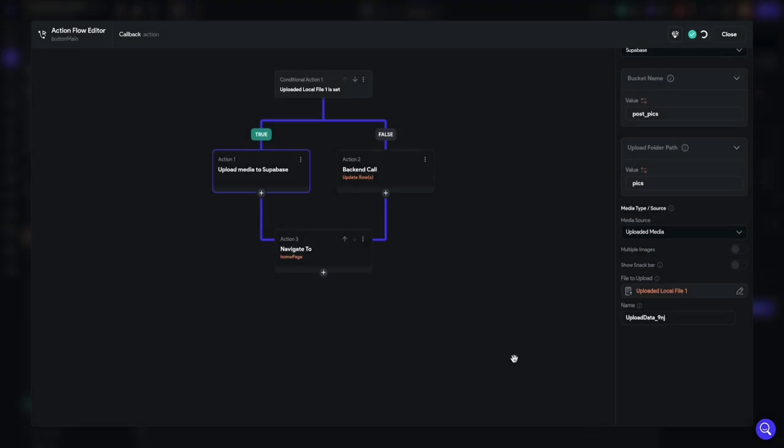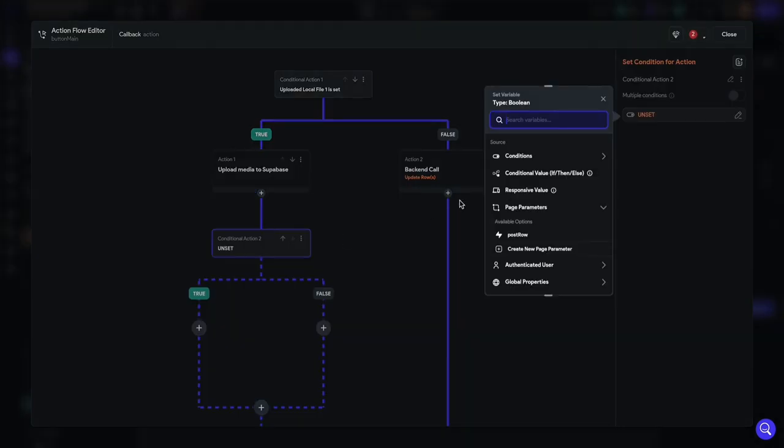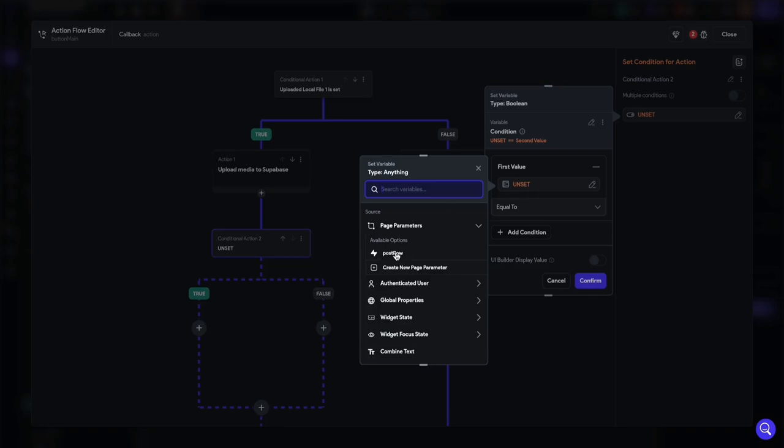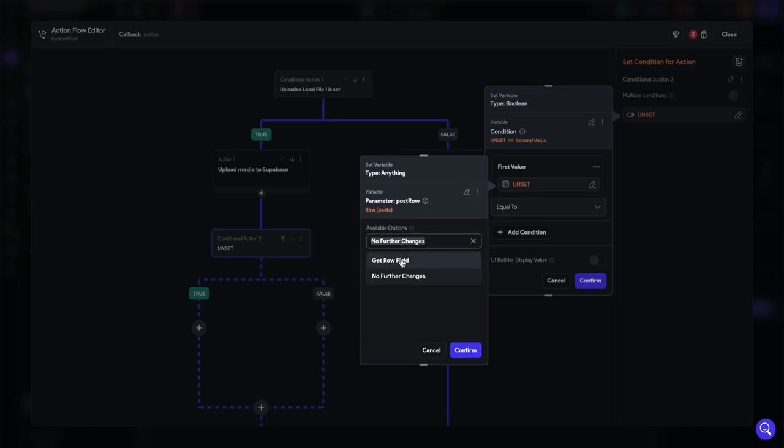Confirm, and that's nice. Next thing is we want to check, have we already saved a picture in Supabase? And if we have, we need to add another conditional, unfortunately, but we need to check if it has already been added, we need to go and delete it. So add the condition. Again, it's a single condition, but this time we're going to check if the post row, get row, already has a post pic.